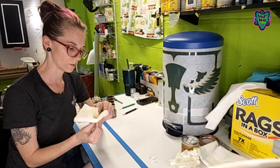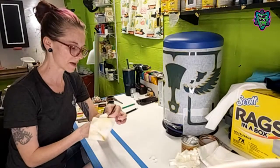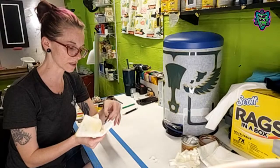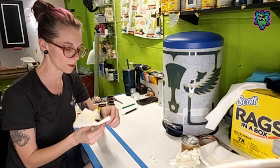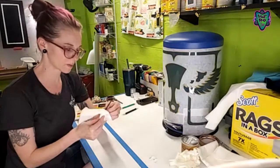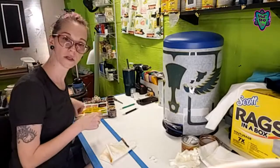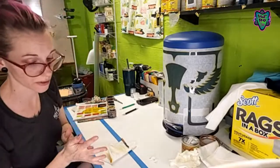So instead of using silver, we'll use white gold, and that still has alloys in it where it can tarnish over time. Or we use palladium, which is mega expensive. That's more expensive than 24 karat gold, but it's real nice.